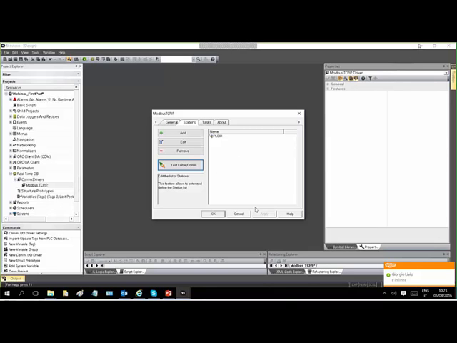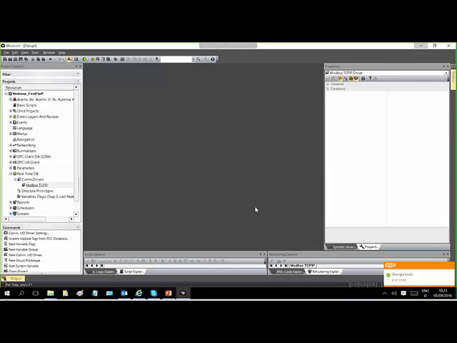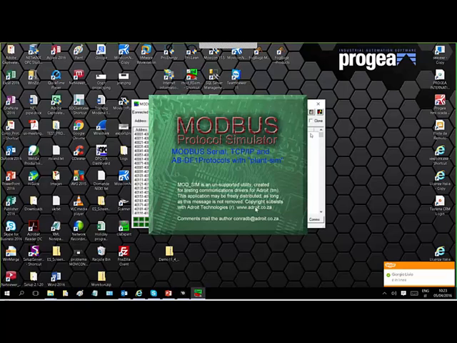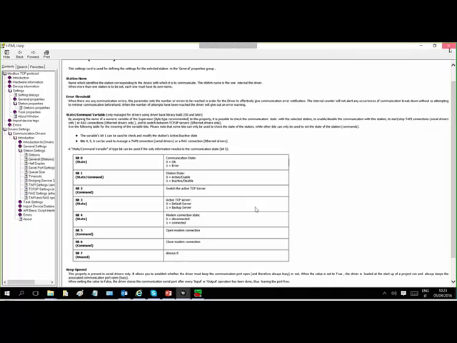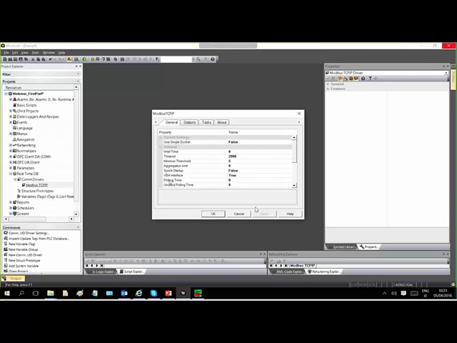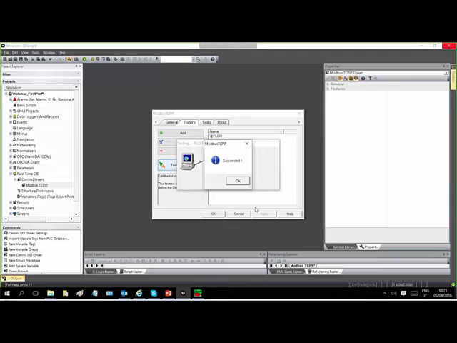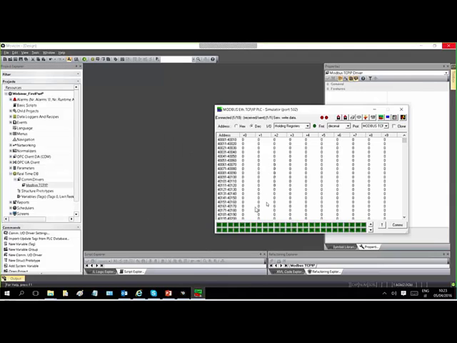So in this case, I have to turn on my Modbus simulator. It is a small software that simulates Modbus here on my desktop. If I repeat now the test, so let me close here. If I'm in the station, I test. Okay, the communication succeeded. It could be the first step, no? Put your project in communication with the PLC. You should take this simulator as your PLC in this case, no?